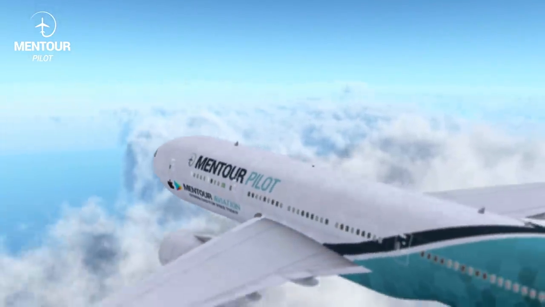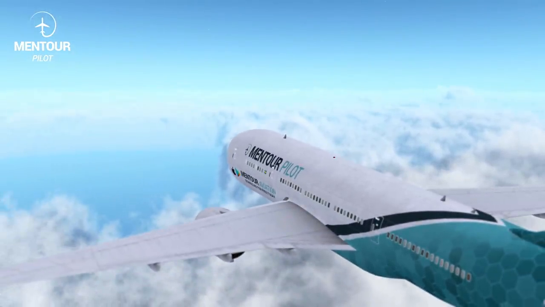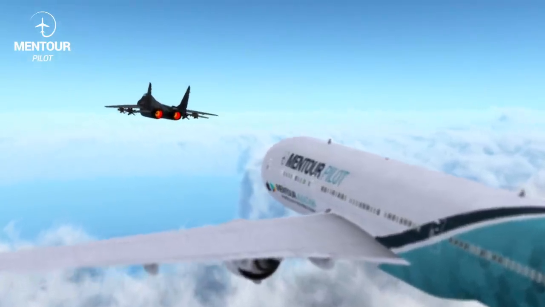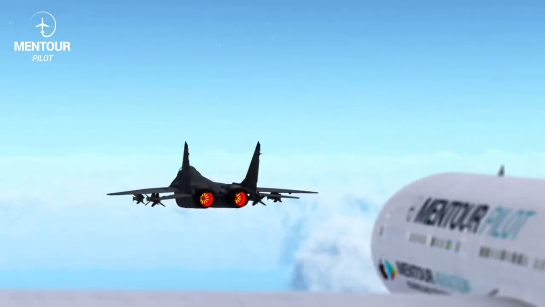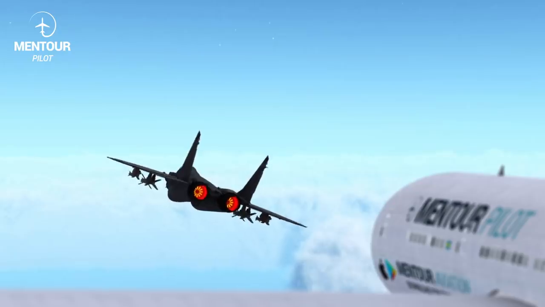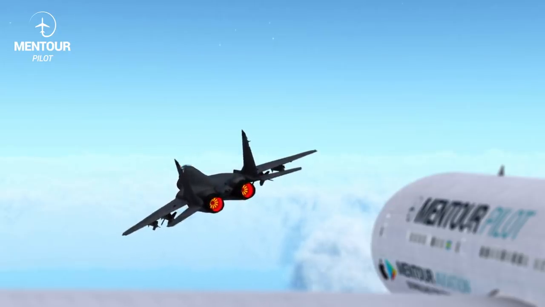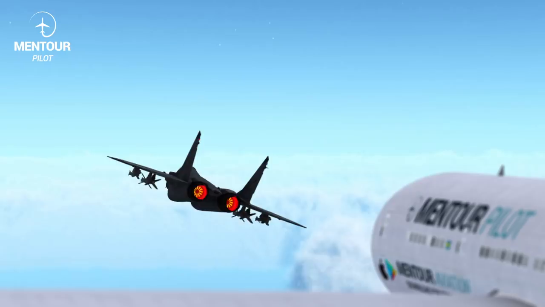But the way that could also happen is that we actually have radio failure. Okay, but we haven't communicated it correctly yet. And in that case, especially if we've flown into an area maybe of military exercises or something like that, the fighter jet might tell us to follow them. And the way that they will communicate that is that they will come up slightly above to the left and they will rock their wings. Now, we're supposed to respond to that by rocking our wings as well. Now, this is the closed loop, so they know that we understand. And then they will turn and we are supposed to follow them.